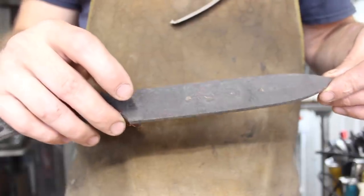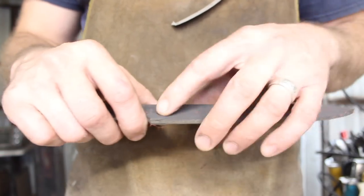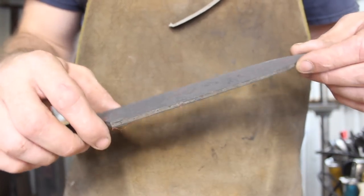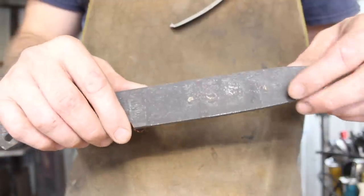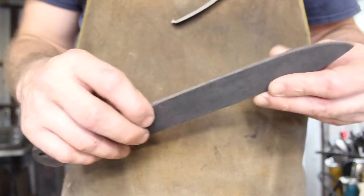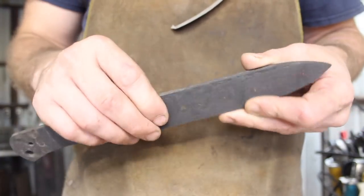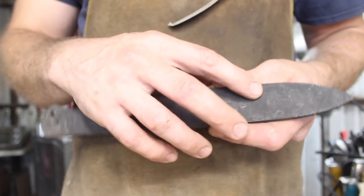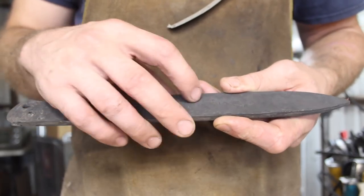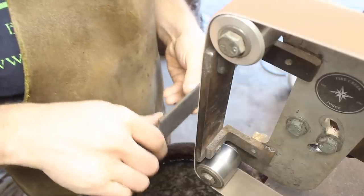So at this point, this blade is fully heat treated, and the next thing to do is grind it down and finish the blade. So we put it through a normalizing cycle and three more thermocycles for grain refinement, and then of course hardening and tempering, and you can kind of see the pattern showing up a little bit here. Obviously it'll be a lot more once we finish it, so let's take it over to the grinder.